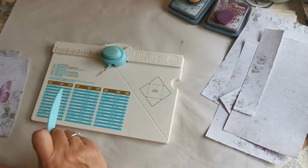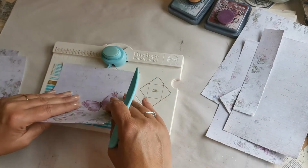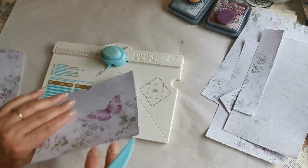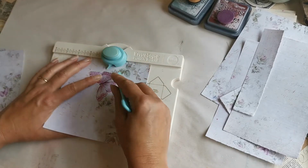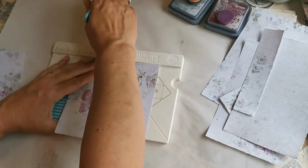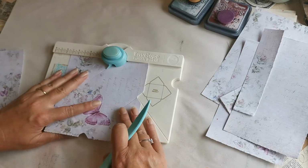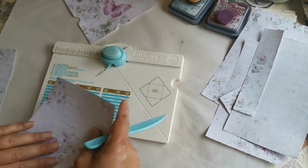Now, for this one, I need to score at 2.75. So, 2.75. As I say, if you don't have an envelope punch board, just take any envelope, break it down and use that as your template to do a quick draw around. Job done. Okay, so that's one. It's very quick to do.